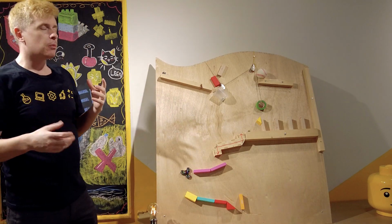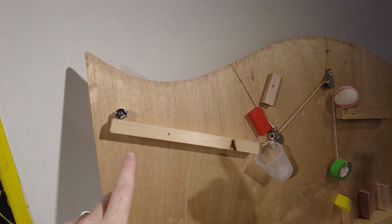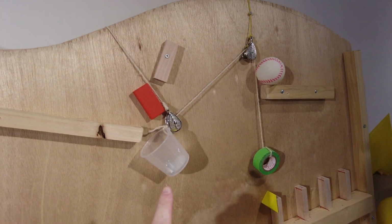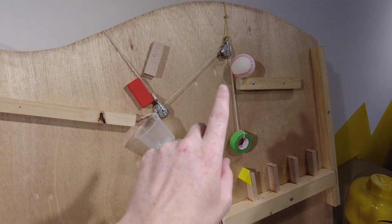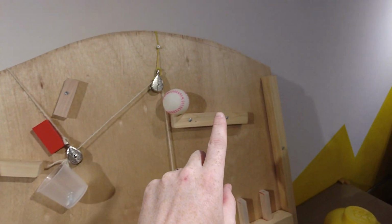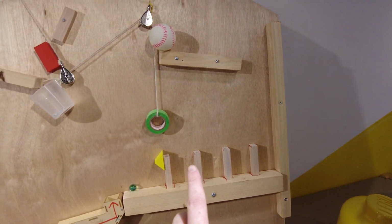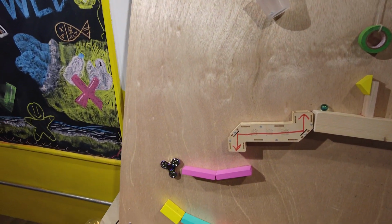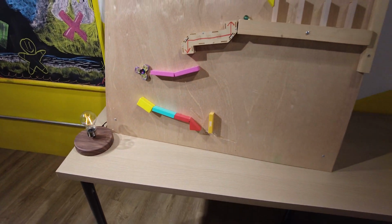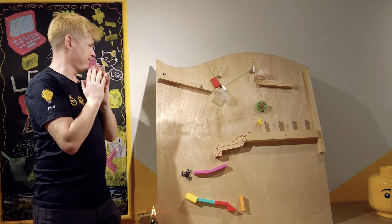Basically, how it works, we're using kinetic energy. This weight is going to roll down the hill into the cup. The cup is going to be pulled down along these pulleys, lifting up the tape, which will knock the ball down. It's going to hit the Jenga blocks, which is going to knock this marble down and to the bottom of my machine. I hope it works. Okay, let's try it.